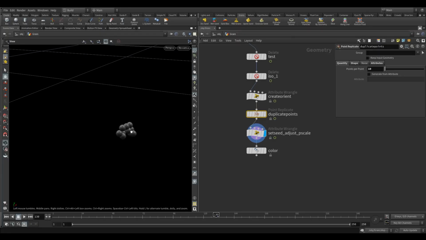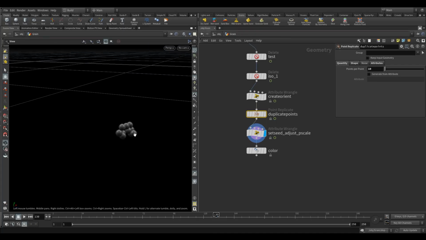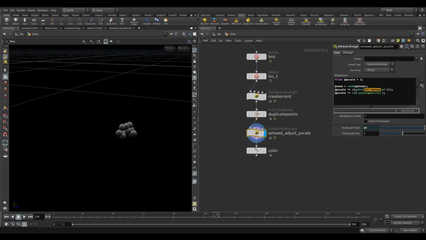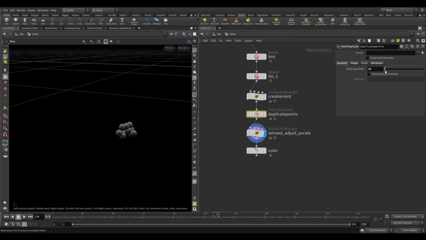Think about it like subdividing a mesh. The more subdivision you have, the smaller those polygons have to become, and that's what this function is doing for us. So if I increase the number of points, you can see they'll get smaller. They'll have to get smaller to fit into that space. I'd never go up to this amount, but just to show you what we're doing. By default it's at 10. Let's push it way down for now to just 3.